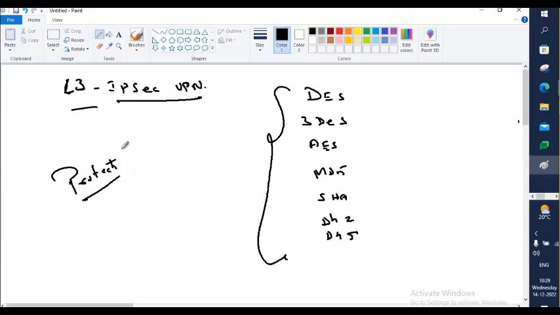That is what we call IPsec, IP security, virtual private network. VPN stands for virtual private network. IP is a protocol that we use for communication, and we are trying to secure the IP traffic, and we send the traffic via a private circuit. So we call this VPN, IPsec VPN.